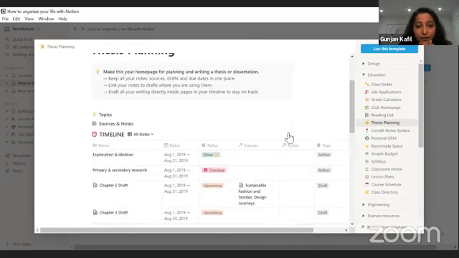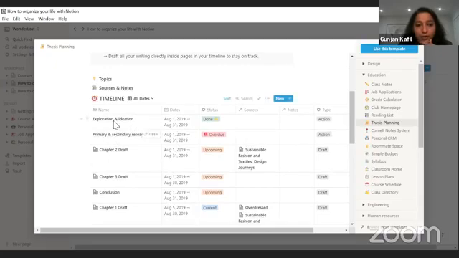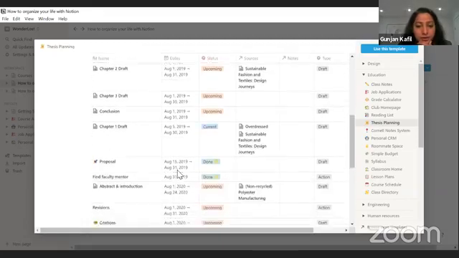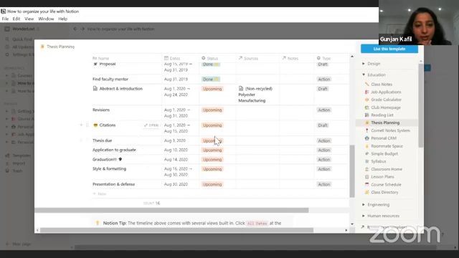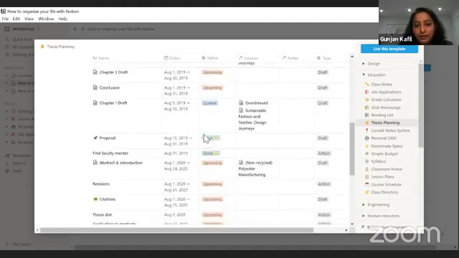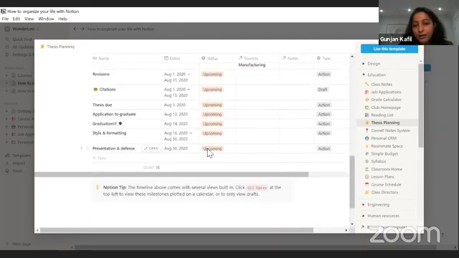Thesis planning at the end of your term, all the things that you need to do, the research, the chapters, the conclusion, what stage is it at, what are the sources of your information, because obviously you want to refer all the sources that you have in the appendix. So it helps you to keep a tab of it. While you're still writing the thesis on a Word document, you can break it down into various steps that need to be achieved. So you see this thesis is expected to be completed between August 1st and August 31st, and everything that is required before that, and then presentation and defense, right?